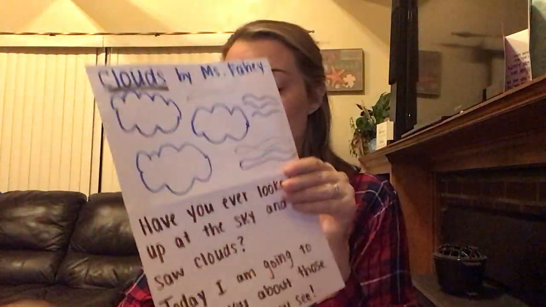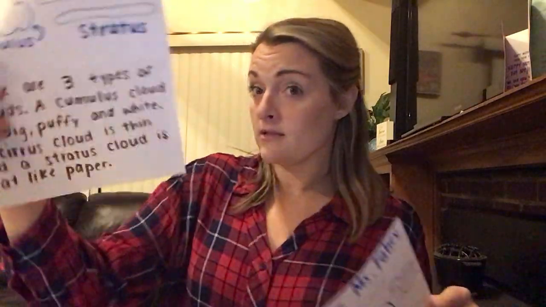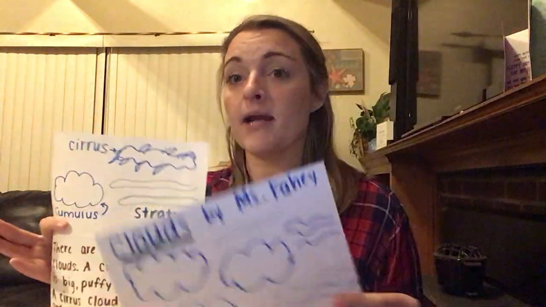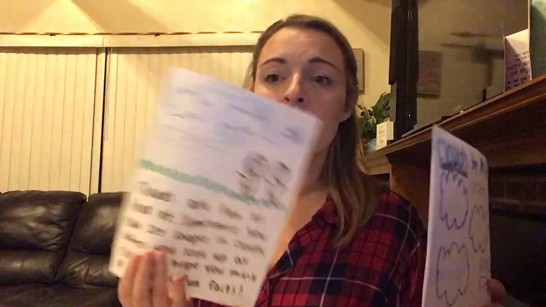Okay, so then when you're all done doing that, if you use paper like me, you put the introduction first, then you put the facts in the middle. Sometimes you might have a couple pieces of paper. I could have fit like 3 more pieces of paper with my facts about clouds on here. If you have more than just 3 pieces of paper, that's okay. So you have your introduction, then you have your facts, the information you want to tell the reader, and then just something at the end, of closing with a nice picture that says, hey, thanks for listening.